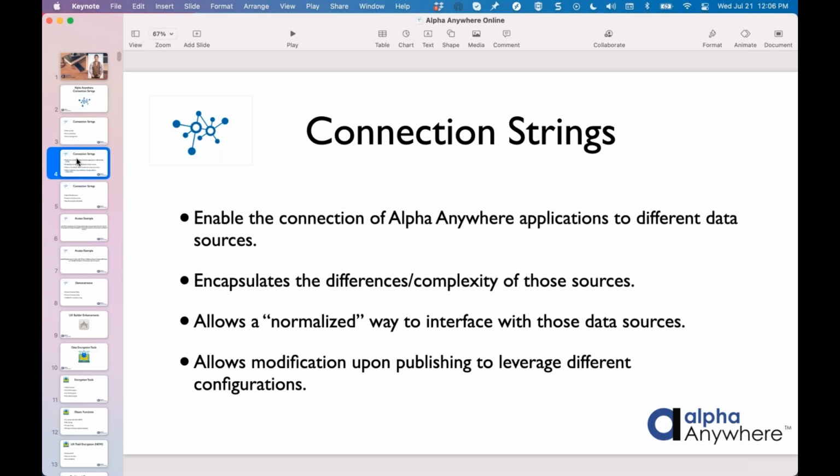One of the beautiful things about connection strings is once you've set one up, when you go to build a grid, you don't have to know the distinct lingo to talk to that database and that table. You can basically use a point and click methodology, because Alpha, inside the connection string technology, has the ability to connect to that data source, but also inspect that data source. So it can actually talk to the data source and say, give me a list of your views, give me a list of your tables. Oh, for this table, give me a list of columns that are in that table.